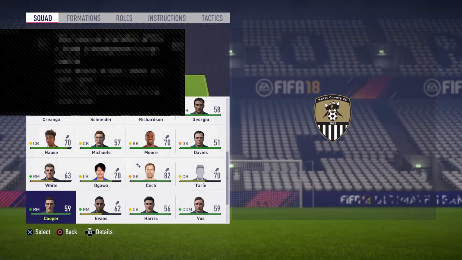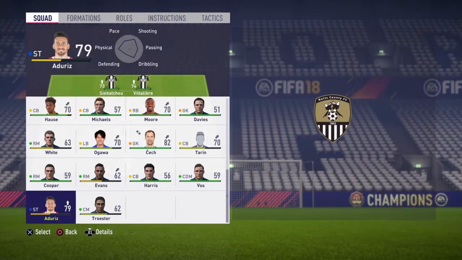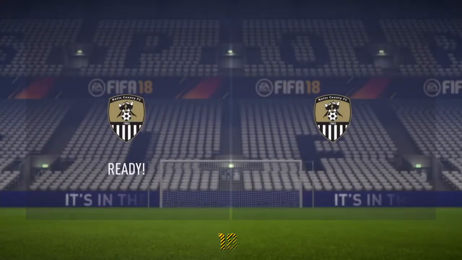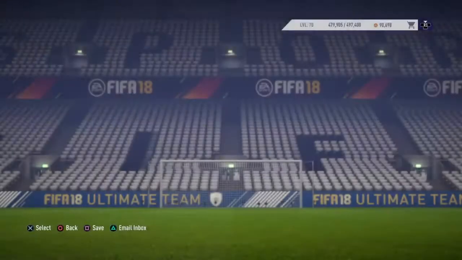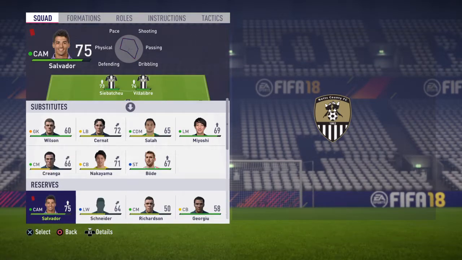Bottom of the table, Blackpool with 14 points. And then reading up the table, second bottom, Northampton Town with 28 points. Third bottom, Mansfield Town with 35 points. Fourth bottom, Exeter City with 43 points. Fifth bottom and falling are Southend United with 48 points.